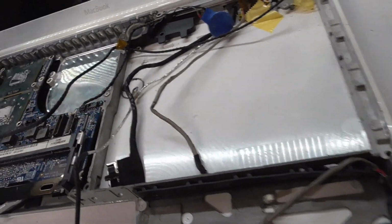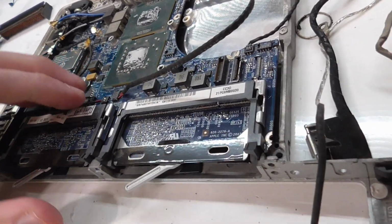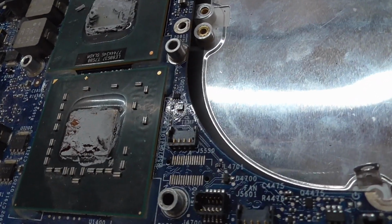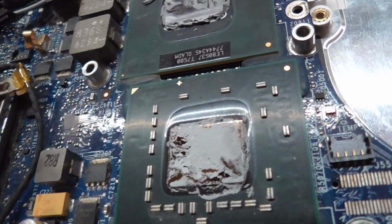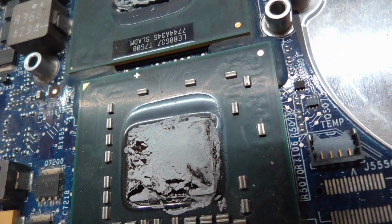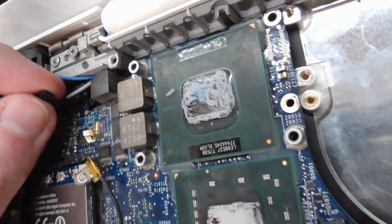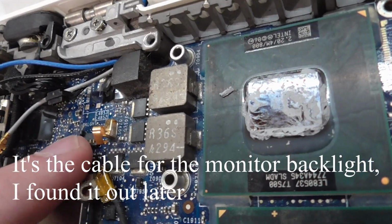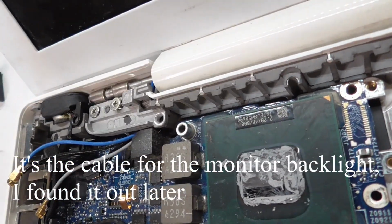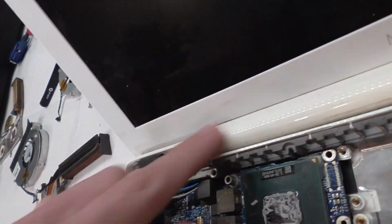Now this wouldn't worry me at all. What worries me a little bit is something that I just figured out, and that is that we got here this connector, and I have just no idea what it is. It plugs in right here, and it says BK Light, and it doesn't fit because it has, once again, a different socket. This has a weird socket. This is like this lower style socket, and this is the bigger one. So I cannot plug this in because I don't have that cable. It goes somewhere up into this monitor housing.